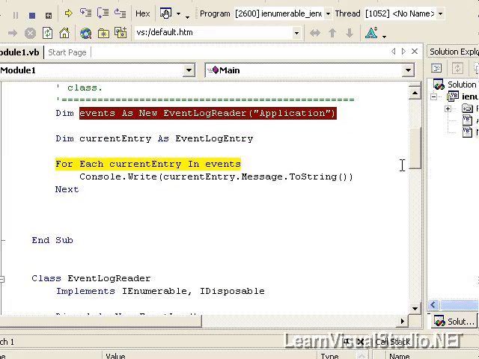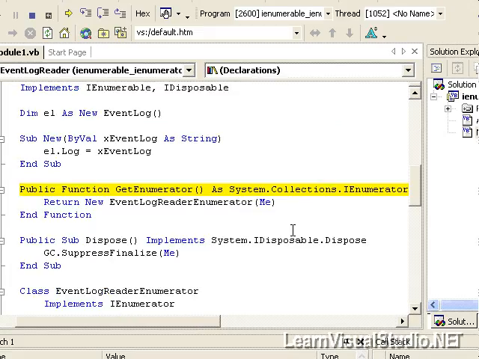And then we're going to start looping through each item in our event log reader. Now up to this point we haven't loaded any items into our event log reader, so it's going to be empty.